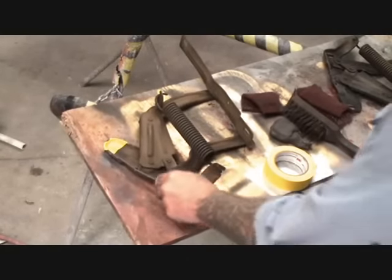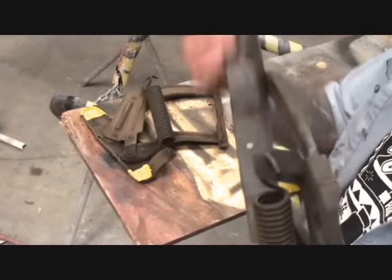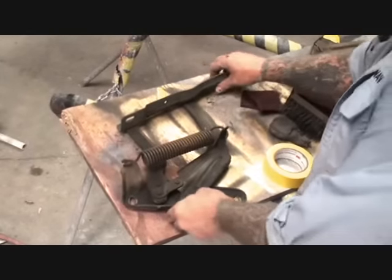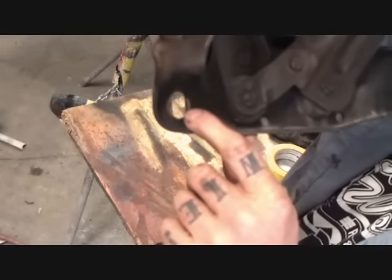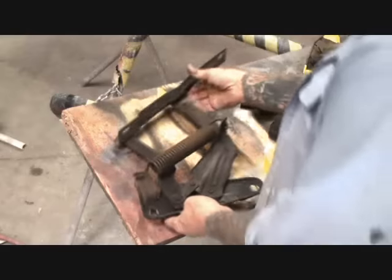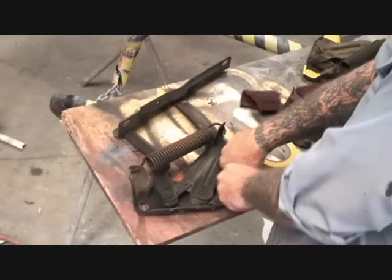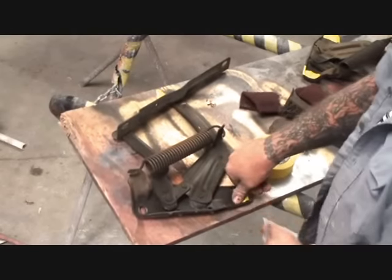Now, the thing that we're going to do here, let me get this other one while we're talking. And you can see that this was the factory color right here. It was a gray. So I went and got me some gray spray paint, engine paint. And here's a good example. You can see that this hinge here has a different setting. You can see that this one's actually moved down and in the middle closer than the other one. So it's important if you are using the original parts and you want it to all work the best to do what my friend Pete's telling you to do here and follow my lead.